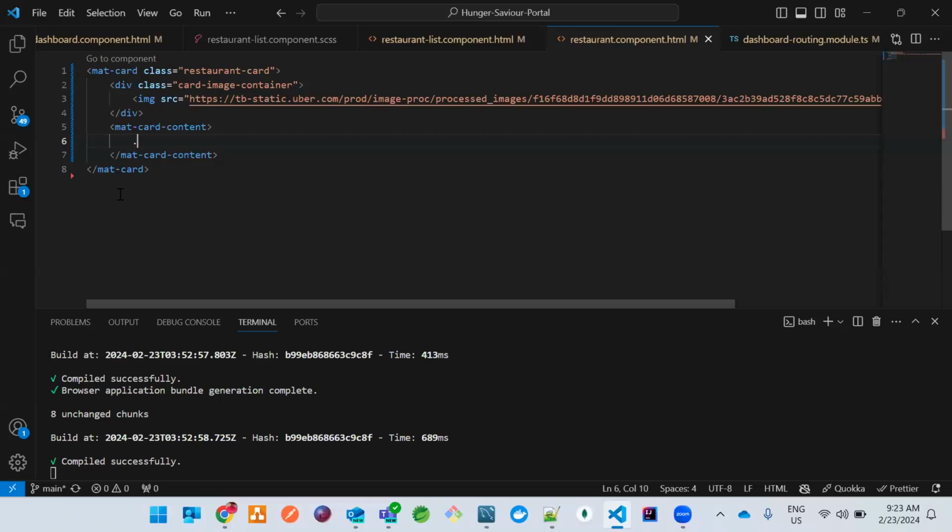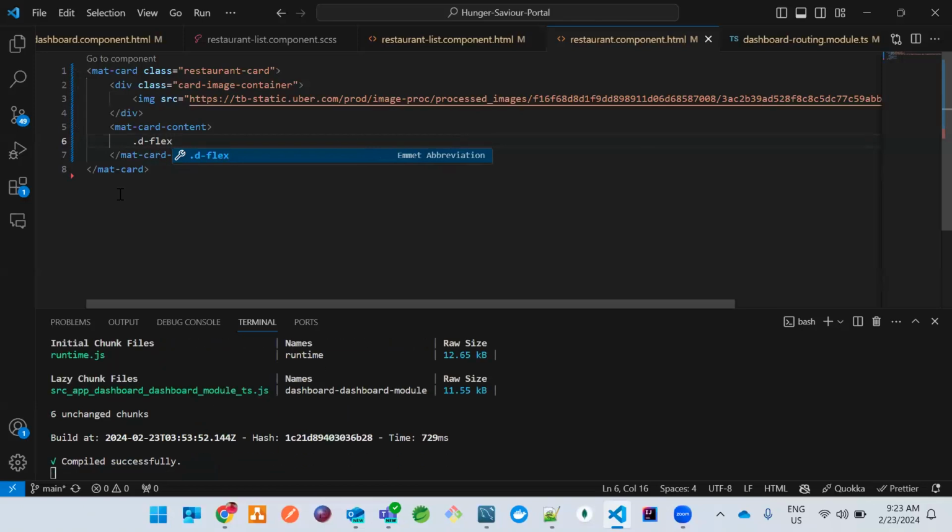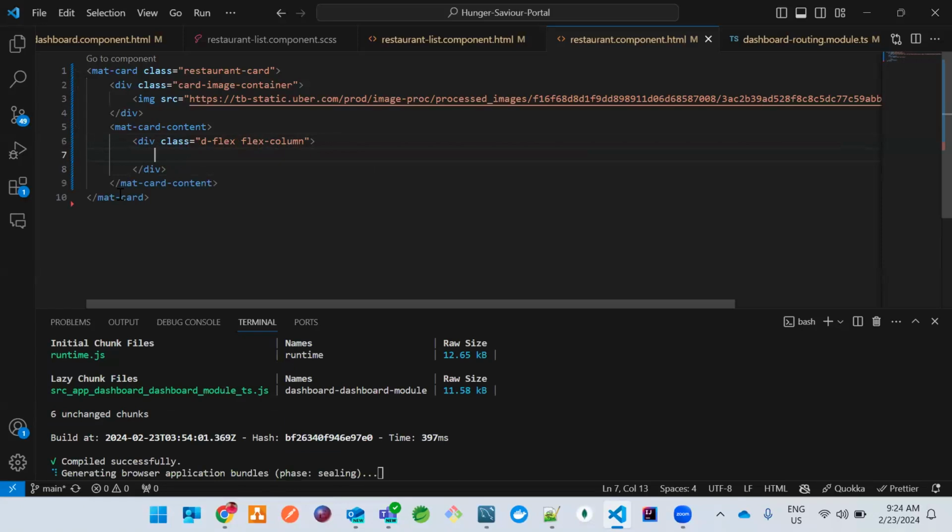Okay. So now I'll just go to this mat-card-content. And here, I just wanted to add d-flex. Everyone knows about it. I don't have to explain it because we already have gone through these d-flex CSS files as well as Bootstrap classes files. Okay. But anyhow, we'll see how it is actually going to work. So for now, I have just used flex-column. Okay. But we will see how this is actually going to work and what other types we can also add.